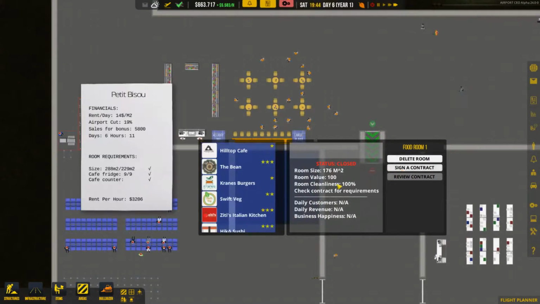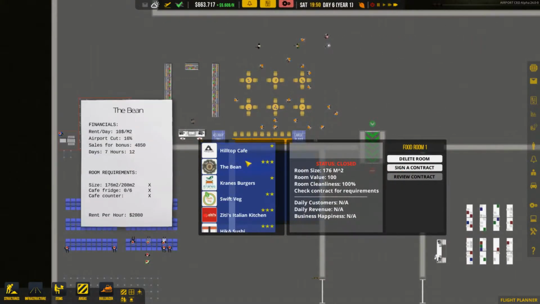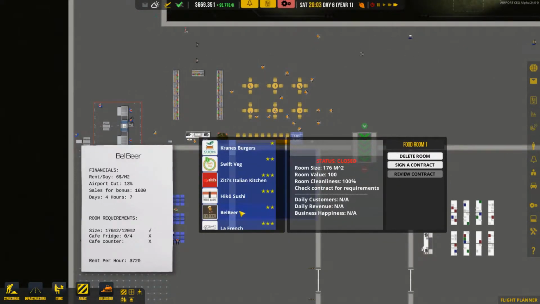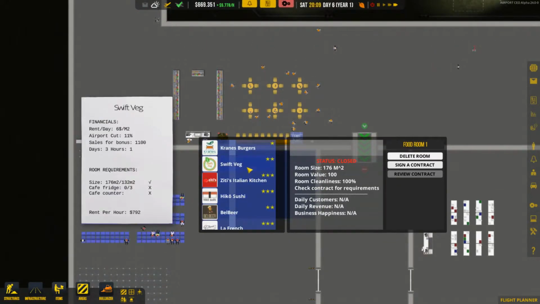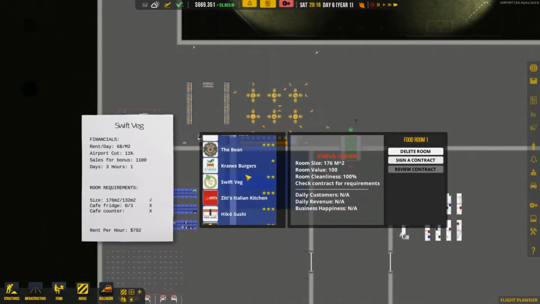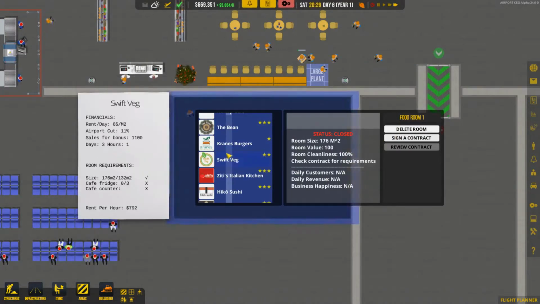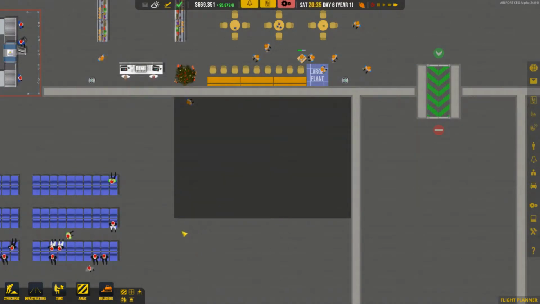This is also a food part, so what we could do here is, let's see, can we have Swift Veg? That's probably the best one we can get. Bell Beer, okay, 720, 792. Okay, Swift Veg is the best one we can get. Whoops, what do we need for that? We need three fridges and a counter.